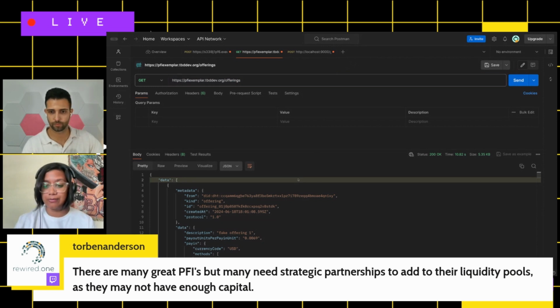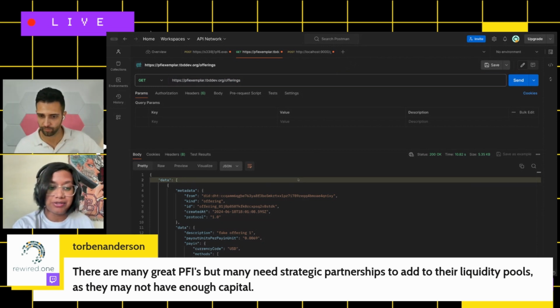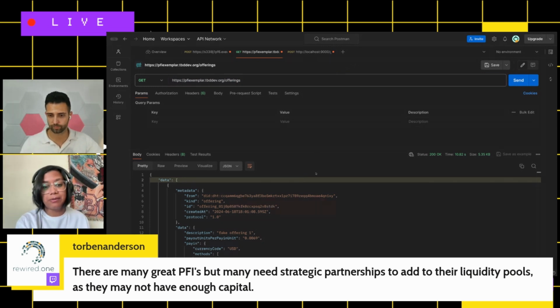Awesome. Also, Torben added a follow-up to their question: there are many great PFIs, but many need strategic partnerships to add to their liquidity pools, as they may not have enough capital. I see.